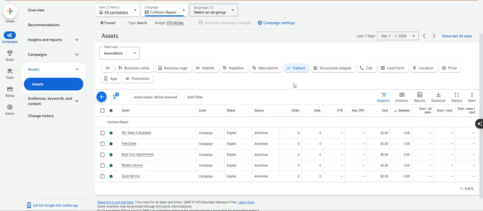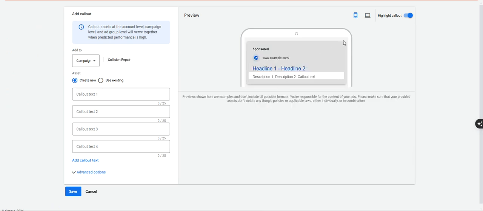Similar to site links, I treat them as additional ad copy. Callouts aren't links though, they're just simply text that appears underneath. So typically people just do callouts to call out their services, what makes them stand out, or again, just think of it like additional headlines. These are like extra headlines Google is giving you.